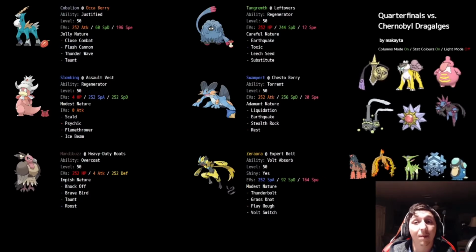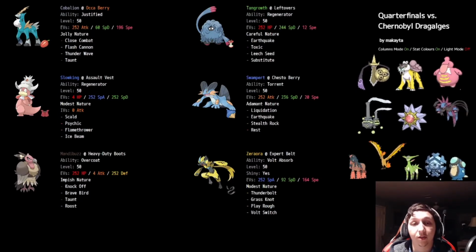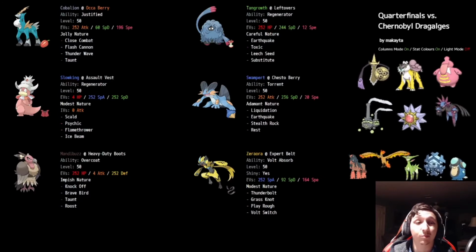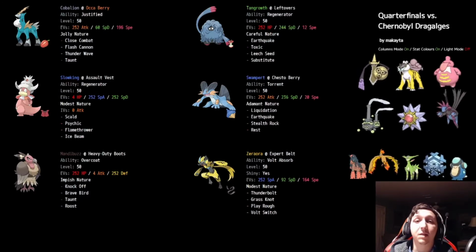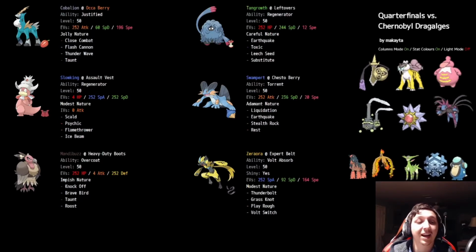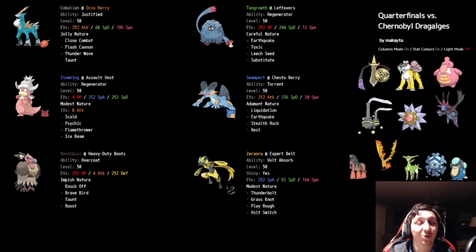so by the time Tangrowth comes out, it's not going to die, unless it's already been whittled down enough to where the Regenerator health was not enough to keep it alive, and that's probably by the time I've lost the game. So hopefully this will be enough. The 12 speed is enough for the Licky Licky, and if my opponent is smart and put 8 EVs instead of 4, because we had this problem last week, I have 12 just in case.